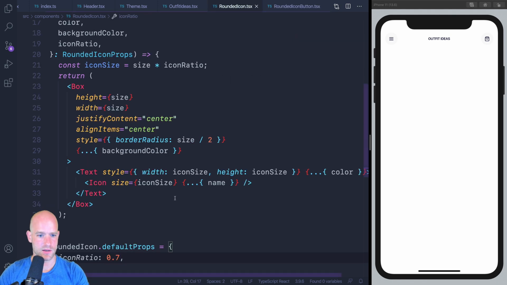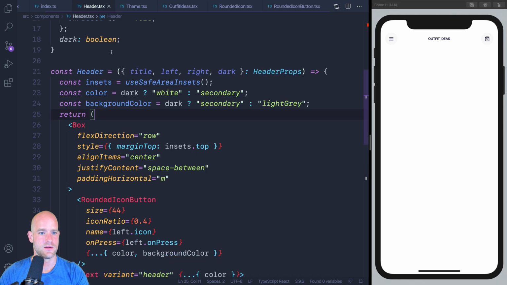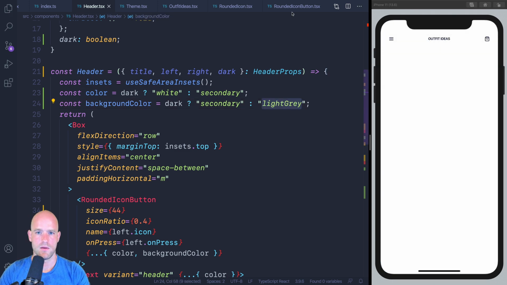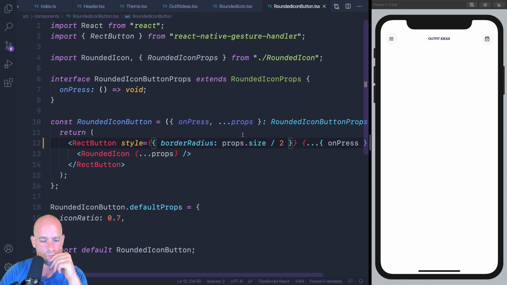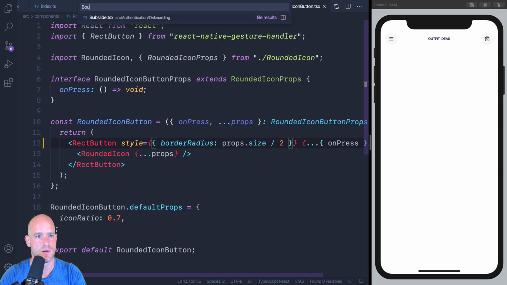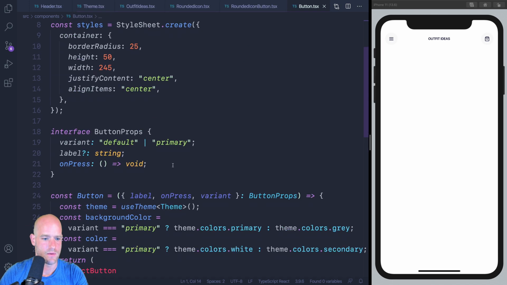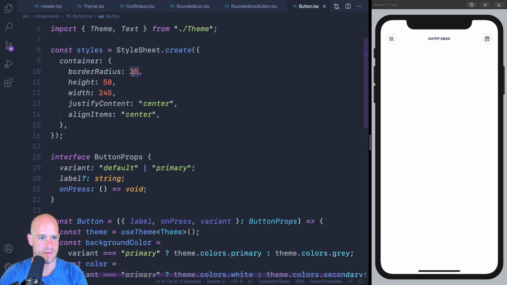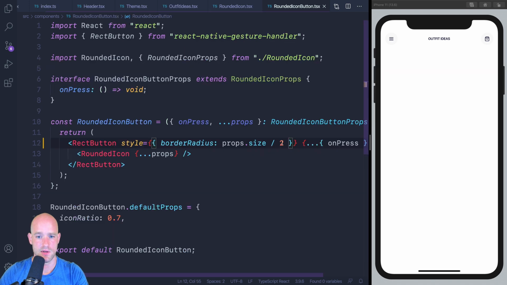Just to debug, if I go in header and I put this one to be white, no. In button, yeah, that's what we did. We applied the same. Do I need to also apply the same size?